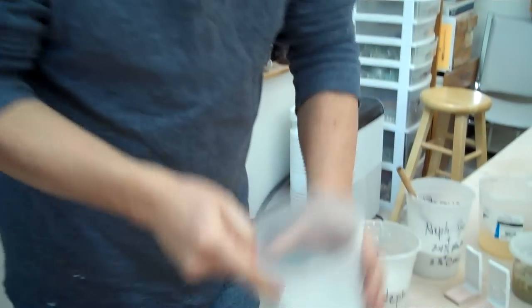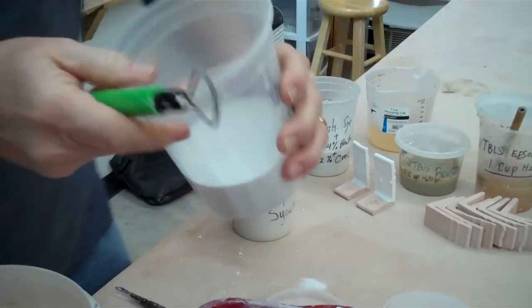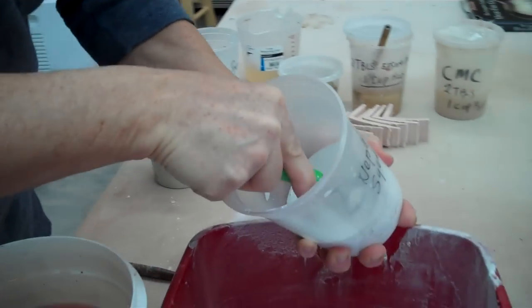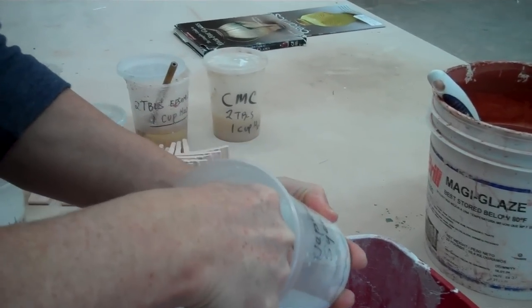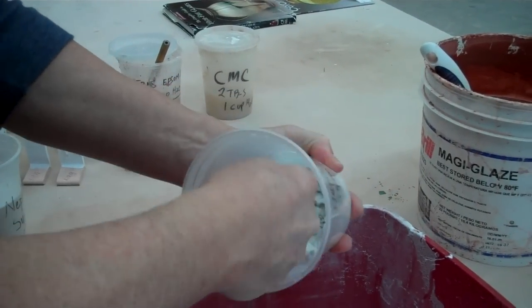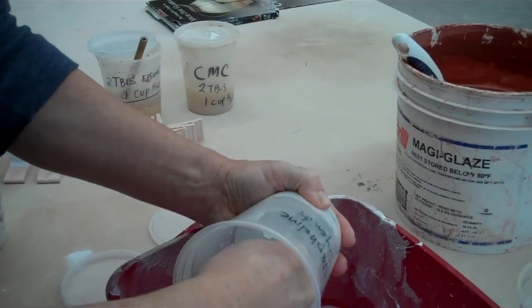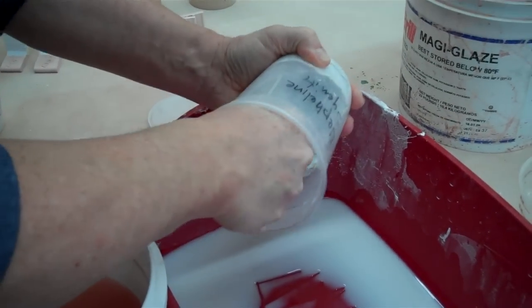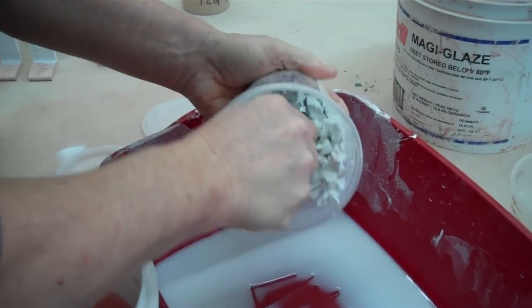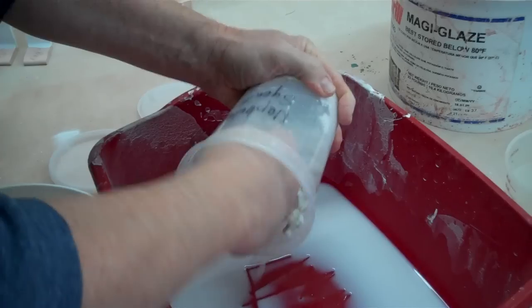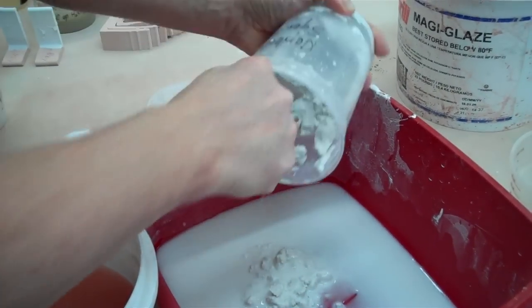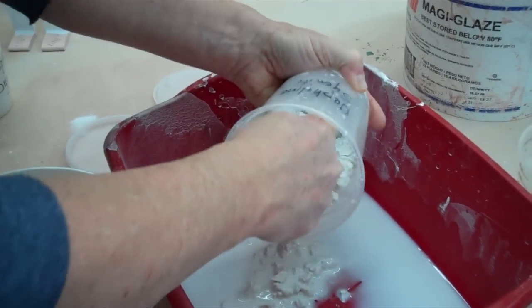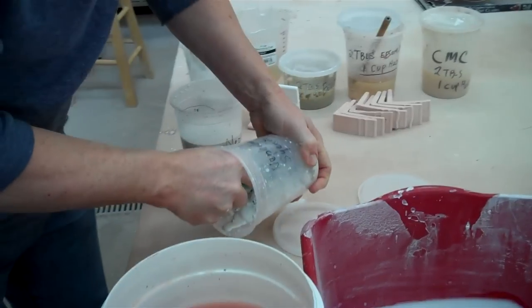So what I did was I poured the water out of this hard pan glaze. And then I'm cutting this out with a loop tool. So it's very hard to get out with just a spin, like a blender, but if you do this, it'll come out better, hopefully.